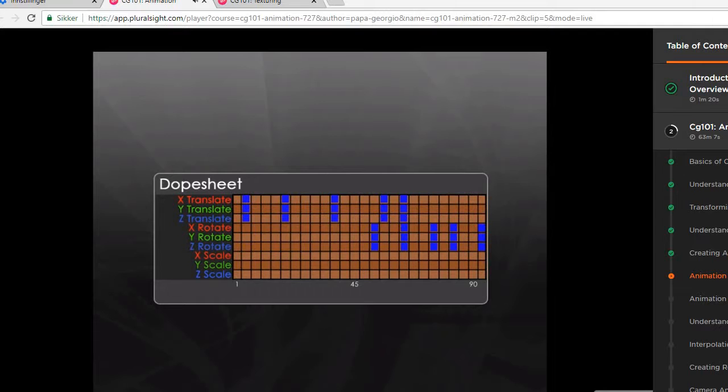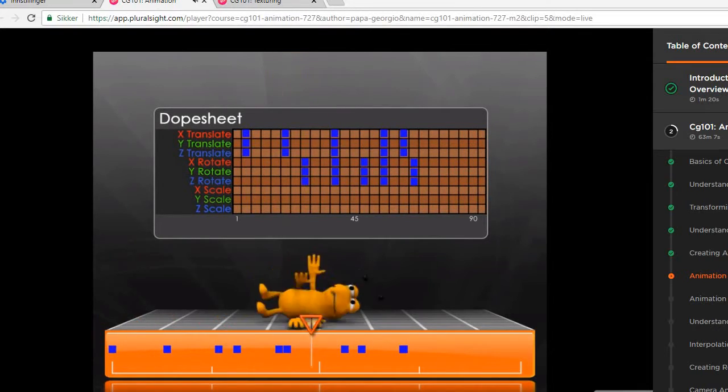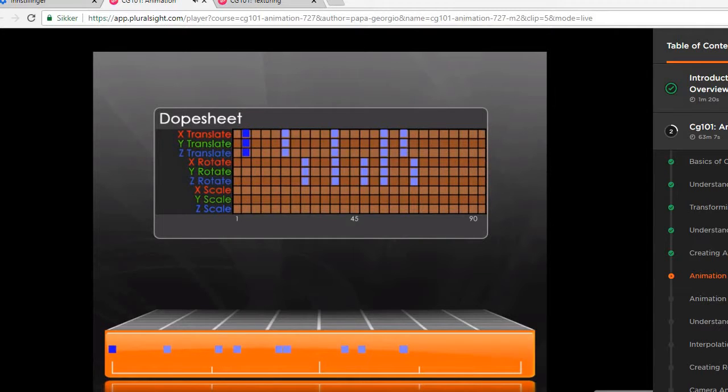To fix the timing, we can just grab the rotation keyframes, shown as the filled-in boxes, and drag them over to the left. Now when we play back the animation, the object drops, moves a little, then comes to a rest. Now this looks good, but let's add some drama to this animation by having it move in slow motion. We can easily do this in the Dopesheet by just grabbing the last group of keyframes and moving them to the right. Now this prolongs the fall.